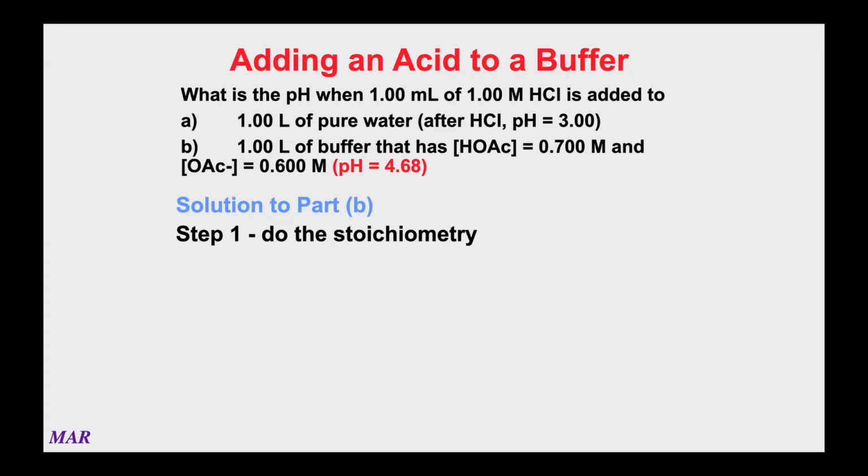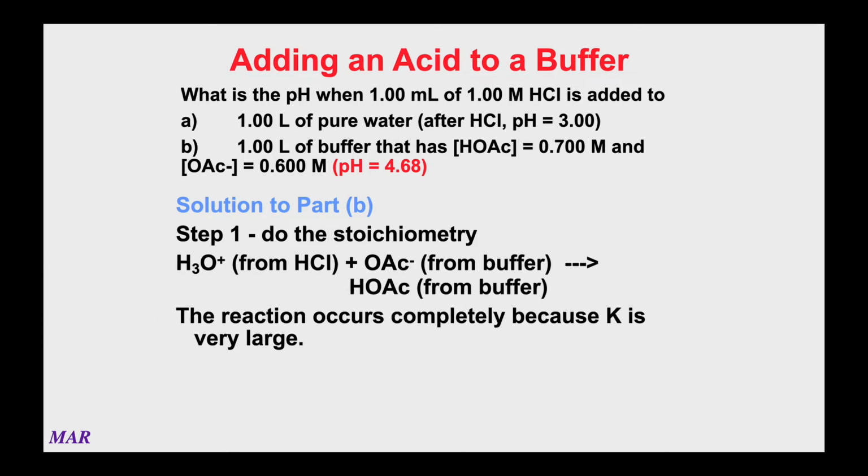First of all, you have to do an ice table, which is based on stoichiometry, for adding the strong acid. Now remember, the hydronium, which is what HCl is, all HCl goes to hydronium, it's going to attack the base, the acetate, and in the process, it's going to make more of the weak acid, the acetic acid. Water is also created, but we don't really care about that. These reactions have really large Ks. They're very product favored, and you can justify using this stuff we talked about earlier, why K is so large, but trust me, it's very product favored.